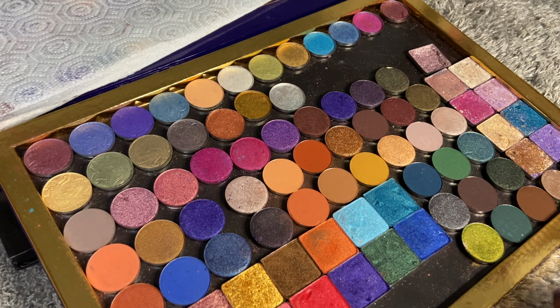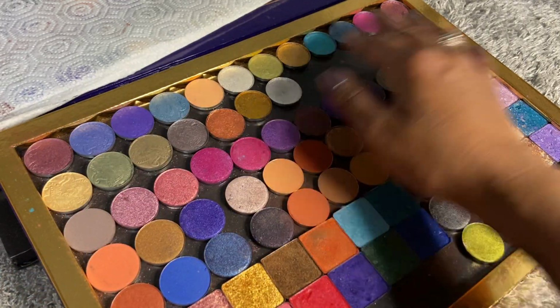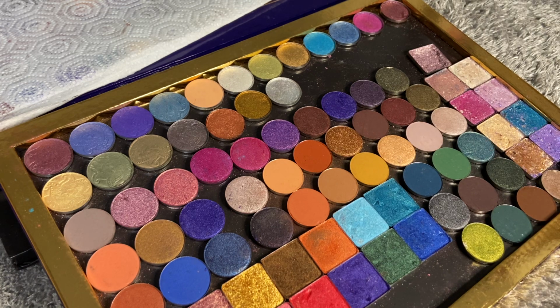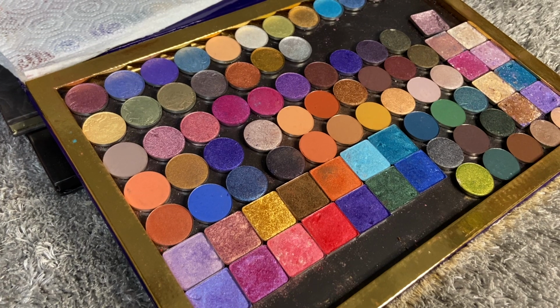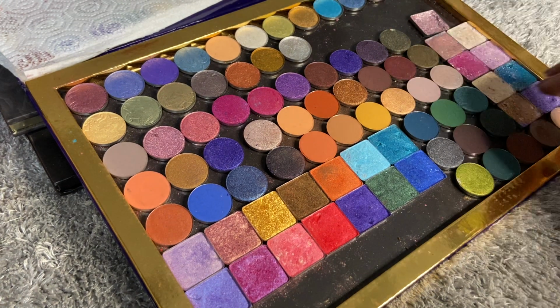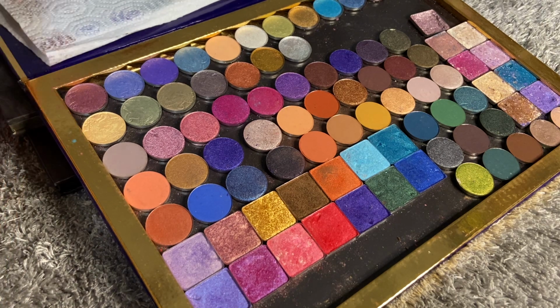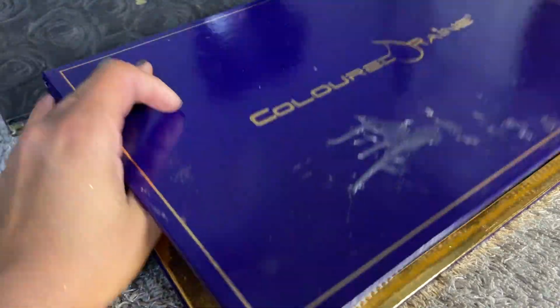Is that what I want to do? Yeah, okay. All right, so these are Igneous and Kristen Lee up here at the top. All of these round pans are Sydney Grace. All of the square pans are Lovelux, which is a brand that I really adore. This is their hybrid collection. I love this palette. It's one of my favorites, especially because I made it, so I really enjoy it.